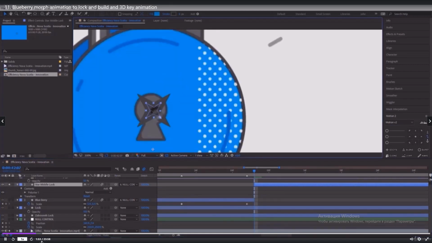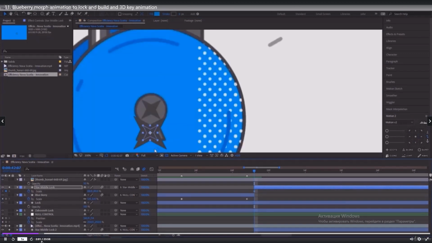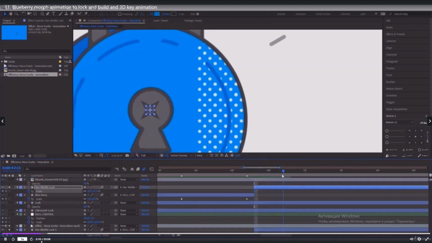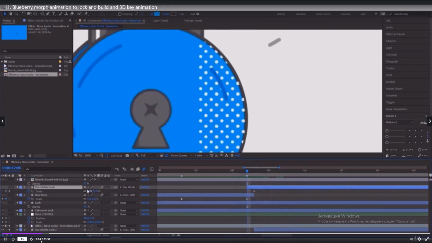Set the star's position. The scale is good. Set its anchor point to its center and then set its position. It's a duplicate of the blueberry layer, from which I removed everything except the middle star. The value changes from 0 to here and then it has a slight excite on it.